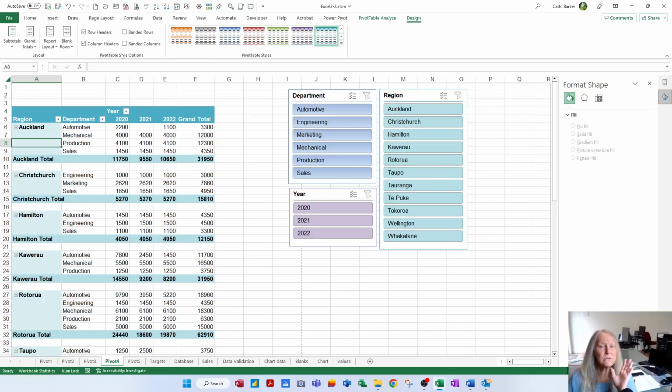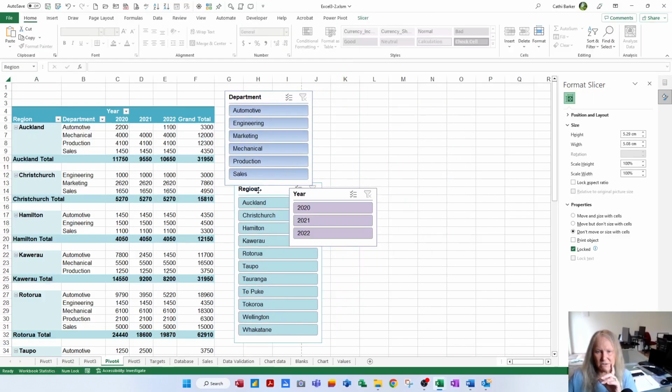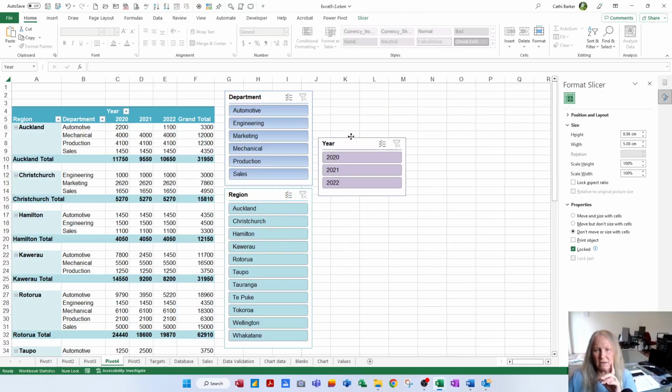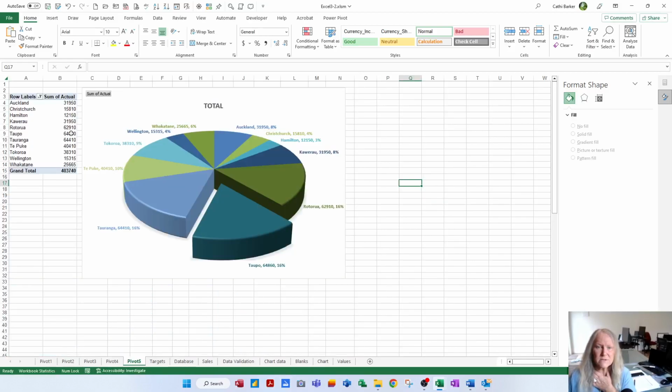Choose a style, decide on blank rows, a layout, grand total, subtotals. Design is really quick to sort of get sorted. And often what I find is I keep leaning to the same designs all the time because they're the ones I like. And then just get it all looking nice. That is all our pivot tables done.